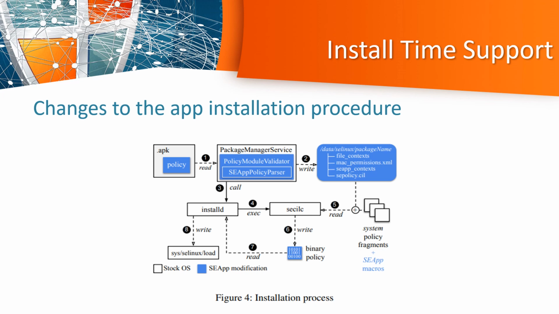When the SEApp execution returns and no compilation error has been raised, the binary policy is then read, installed, and loaded by SELinux Android load policy, which writes the SELinux load file. To load the policy file after init, the implementation of SELinux in Android has been slightly modified. In particular, the developer modified the policy loading function within the SELinux and changed the system policy to allow install to load the app policy module.